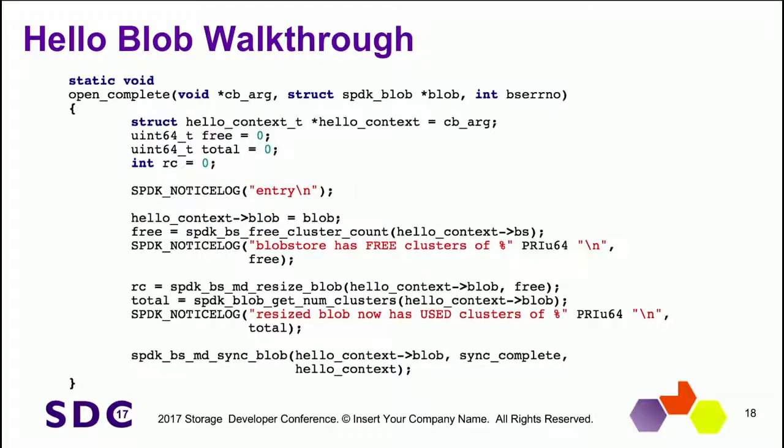Right, so I probably wasn't explicit about this, but a Blobstore takes up an entire NVMe disk. And then you create blobs on that one Blobstore per NVMe disk. So this is essentially asking me how many free clusters I have across the entire disk. And for this example, we're going to say, okay, now let's resize it to use the entire Blobstore. We're just going to create one blob just for the fun of it. And again, this is a synchronous call. And these are both synchronous calls.